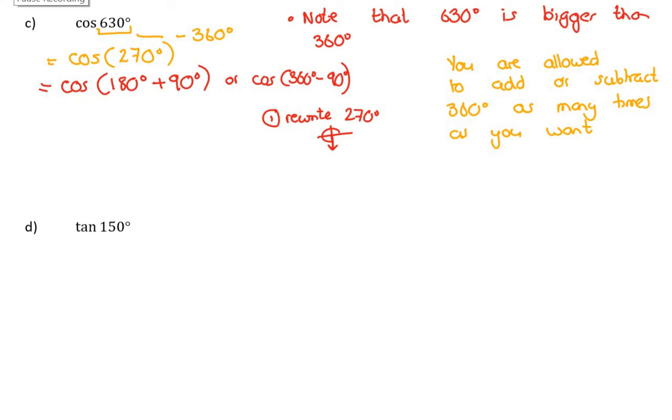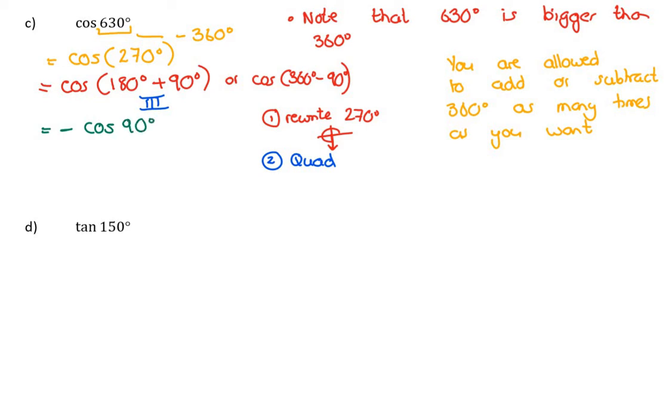The reality is it doesn't actually matter which one you do, because our next step is what quadrant are we working in. Now, it's almost impossible to tell what quadrant you're working in because you're on the borderline. 270 is the border between quadrant 3 and 4. So some people get a bit confused as to what to do. If I thought about this as quadrant 3, I would then say, what is the sign of cos in quadrant 3? And the sign of cos would be negative. So this would reduce down to negative cos 90 degrees.